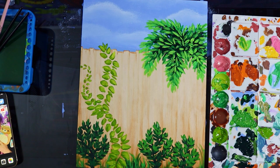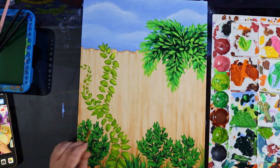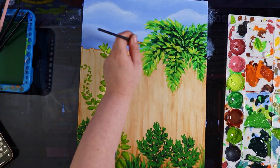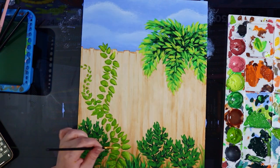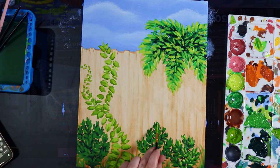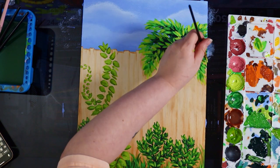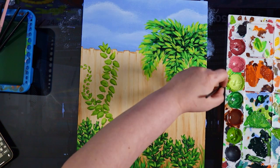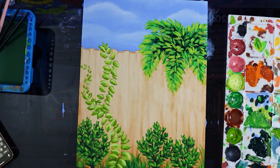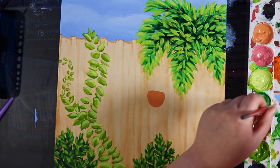For the little shrubs down below I'm basically using the same technique as the tree up top, but adding a little bit less yellow because I want these to be a slightly different hue - especially since the tree is up higher, it's probably going to catch the sun more and look a little bit warmer. For the really bright highlights on the shrubs I mixed a little bit of white into the green color, which made them much lighter while still having less yellow, and I think that's really helping to push the 3D quality of these plants.